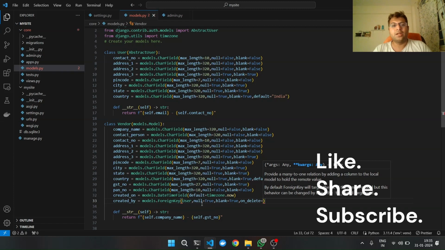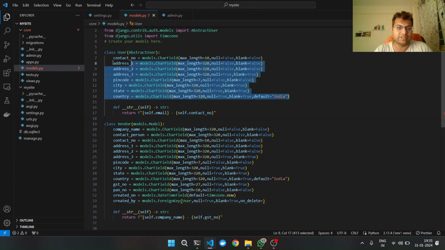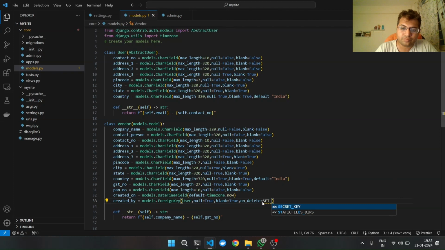Now, what does on delete mean? Let's say I, Preet, as a user created a company called X. So when I'm creating this vendor, and let's say tomorrow I'm no longer with the company and I want to delete this particular user from my system. Since this user had created this particular record, should this record also be deleted? That's what we are trying to pass on. What happens on delete of this user value that is referencing the user model? In this case, we'll set it to null. models.SET_NULL, that's the correct syntax.